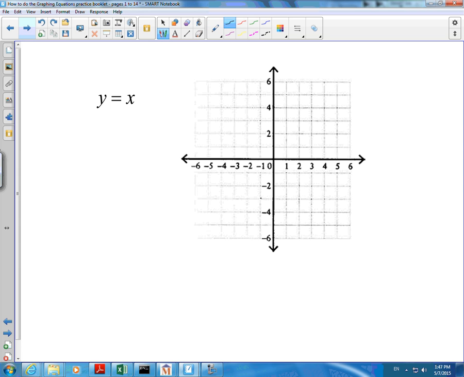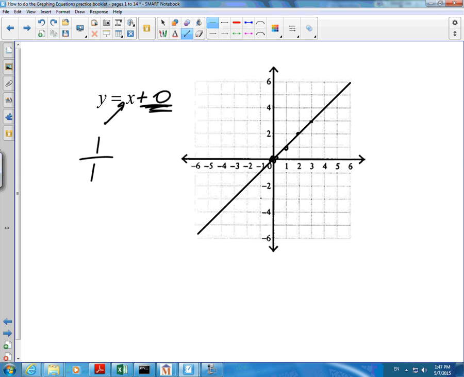That takes us to this one. I'm glad I put this one in here. Y equals x. What does that mean? Well, remember that there is a number here. It's 1. The numerical coefficient on that x is 1, and I can think of that as 1 over 1. And the number that's here, that I would think of as my y-intercept, is in fact 0. So I go through 0, 0, and then I go up 1 over 1, up 1 over 1, up 1 over 1. And this one, as you can see, is a perfectly diagonal line at 45 degrees.